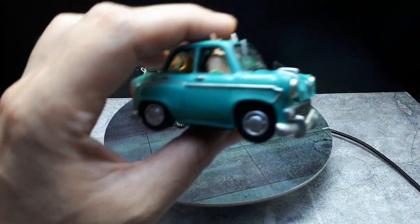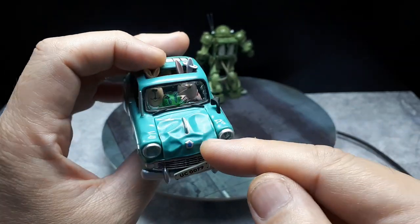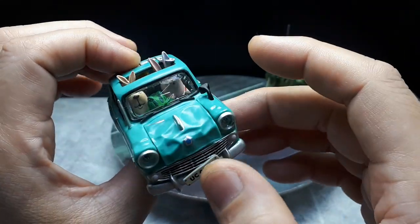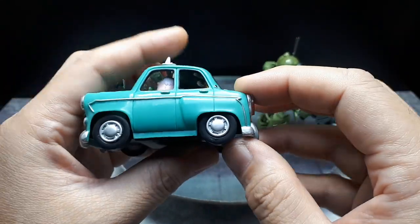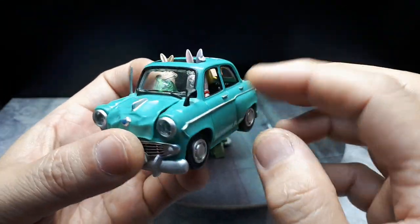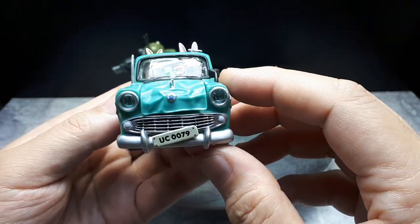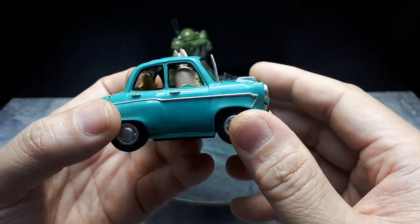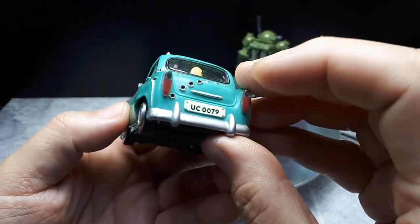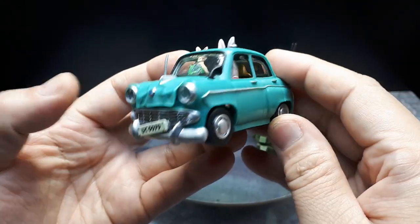This is straight-up a toy — it's a pullback car, all plastic — but look at the details. It has a separate crashed hood and fully painted characters inside. I reviewed this: it's from Usovich, which is a show about some Russian rabbits and their crazy adventures. They're free on YouTube, only 30-second videos, easy to digest. It also has clear headlights and taillights.